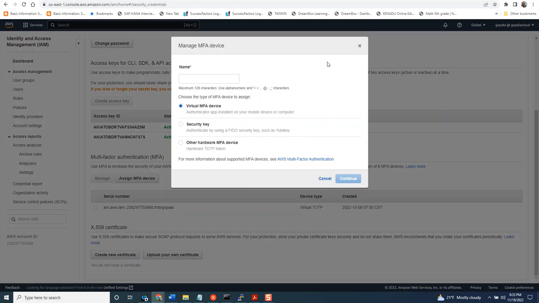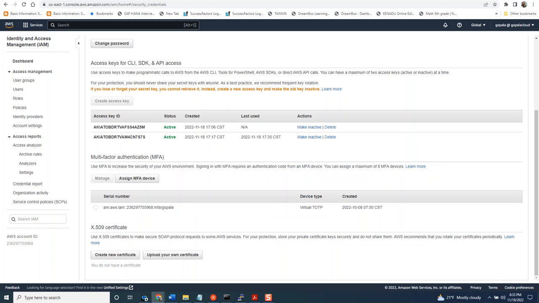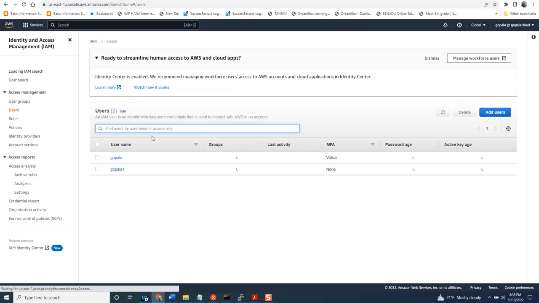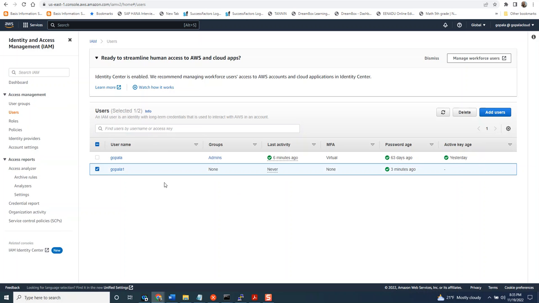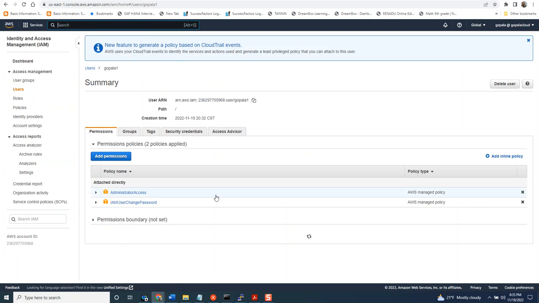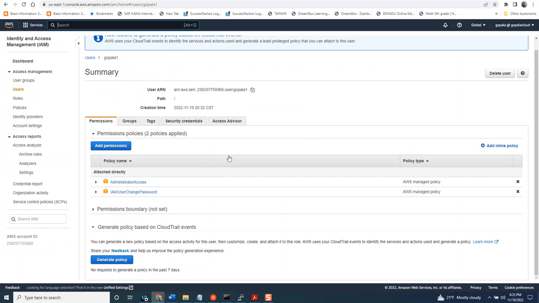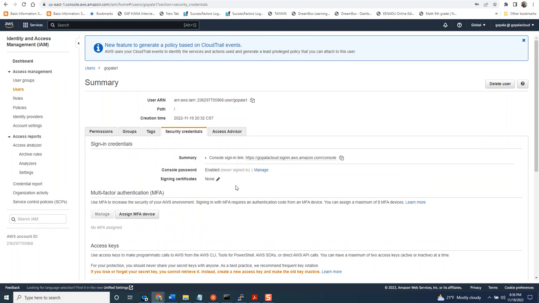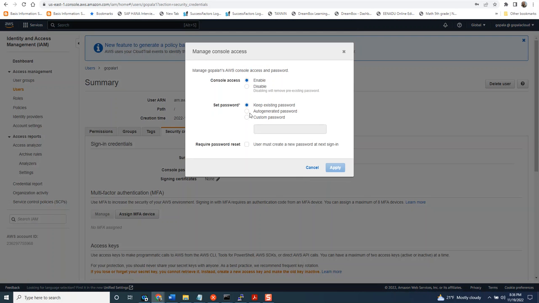I have already assigned my mobile here, that's why I don't want to do it now. This is about MFA. Let us say if you want to disable access for the user, go to users, select the one we created, and security credentials. Manage, and you can disable the user here.